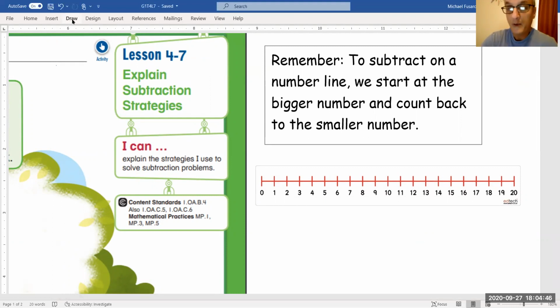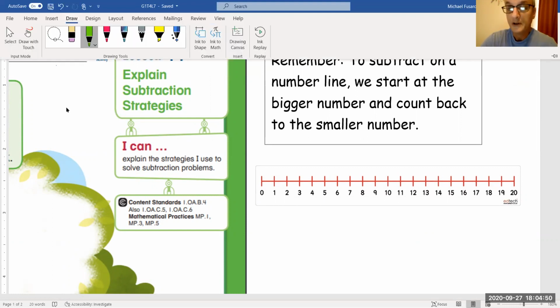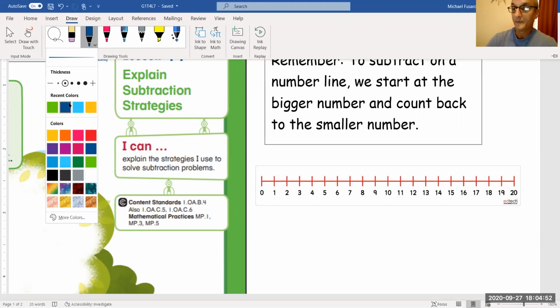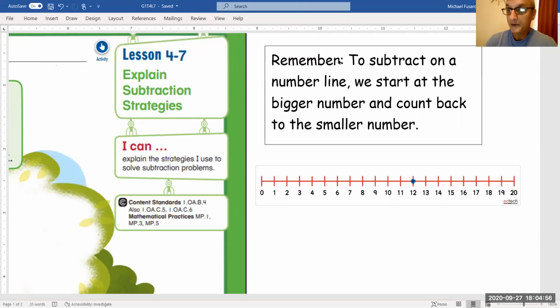And we know that we were starting with 12. So we were starting on 12. That's how many apples he started with, okay? And then we count back. If you notice, the numbers get smaller when we go in this direction, okay? So that's the direction we want to go. If we're subtracting, our big number that we start with always gets smaller, okay? And we know that he gave 6 away.